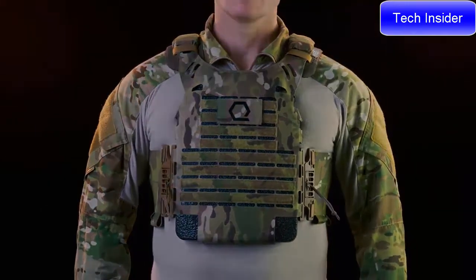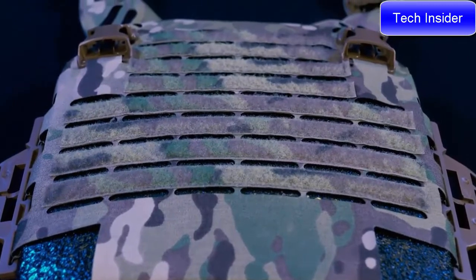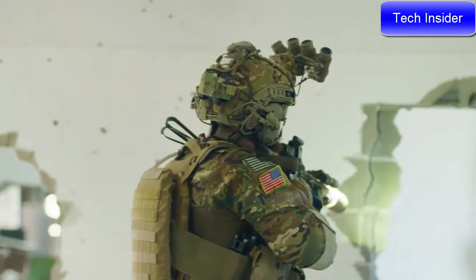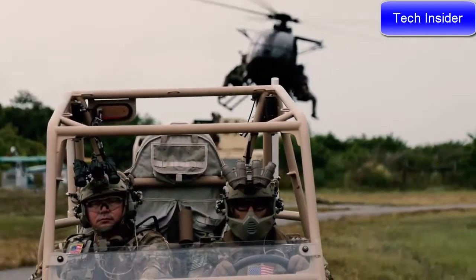We call it ICE. Combining our revolutionary ICE plate curve, which provides 50 ounces of liquid and 70 watts of cooling power in the exact geometry of a medium SAPI plate, with uncompromising laminate materials that are 14 times stronger than steel, the ICE plate carrier exoskeleton delivers native environmental inoculation in the thinnest profile ever, keeping our operators safer, lighter, cooler, and hydrated. The slim minimalist design is completely unique in vehicles, on aircraft, under canopy, and negotiating obstacles.